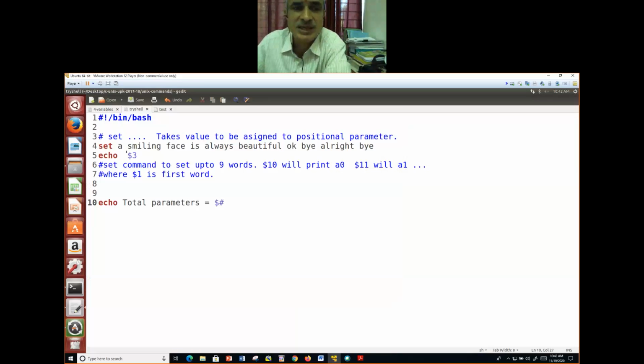Here you can see: this is one parameter, second, third, fourth, fifth, sixth, seventh, eighth, ninth, 10. If there are 10 parameters, it shows 10 right here.